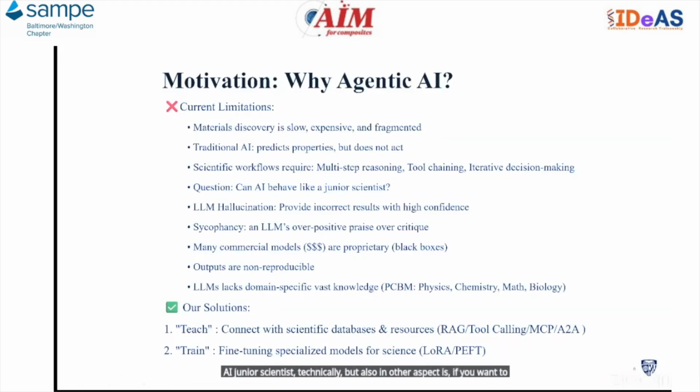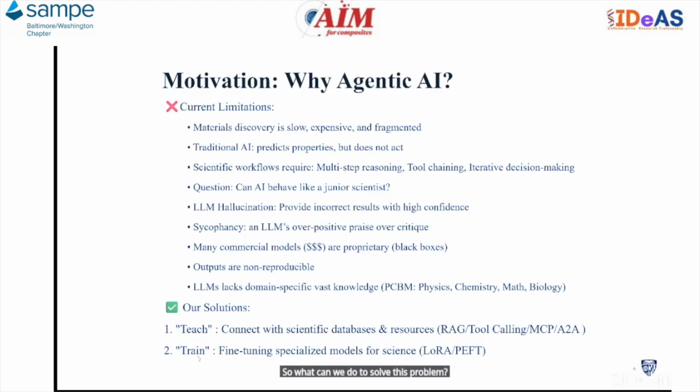In other aspects, if you want to use a model like Claude or ChatGPT or Gemini, sometimes they ask for commercial API fees, and they are also black boxes. That means we do not have access to what is going on underneath the model. Some of the outputs could be non-reproducible. If you ask a question right now, 10 minutes from now it will be a different response. This is not good for science. Science wants reproducibility. And most of these models are trained on a huge data set from the internet, like Wikipedia, New York Times papers, and so on. So it may not have specific knowledge of physics, chemistry, math, and biology, although most of these AI frameworks are going in that direction anyway.